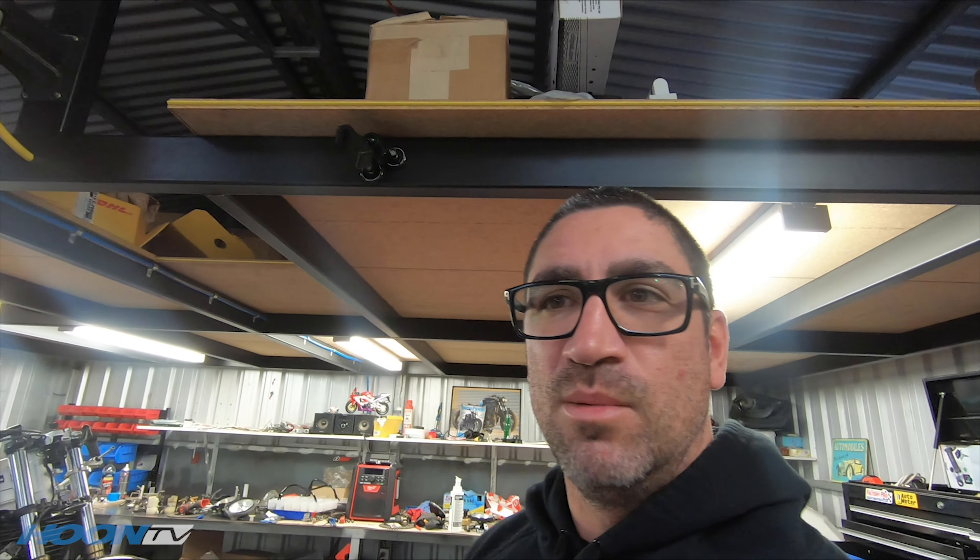First and foremost, if you haven't seen me bashing it already on YouTube and social media, this is the three-footed monster — one of the early prototypes. It's a camera, phone, light, whatever mount. It's magnetic with rare earth magnets in it. If you're doing time lapses, TikTok videos, gym videos, or whatever, rather than a suction cup or a gorilla grip, it just goes like that and you move it around.